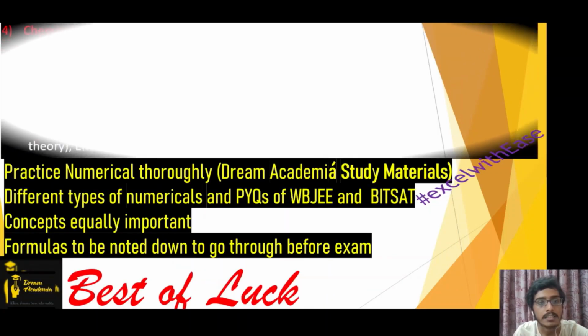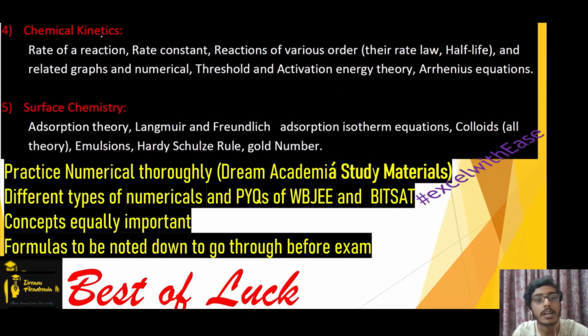So these kinds of numericals are asked from there. Now next, the last 2 are left now, the chemical kinetics. Yes, now this includes nuclear chemistry also. Sometimes you can see questions in WBJEE from nuclear chemistry as well. Here obviously again there are some terms like what is rate of a reaction, what is the rate constant, how are they related. Now the reactions of various order, generally you are asked up to 2nd order. However, for half-life there is a general expression. For that you can be asked for nth order as well.